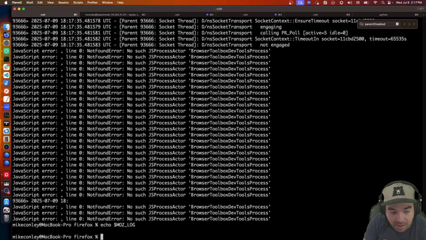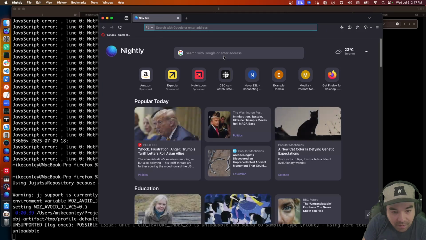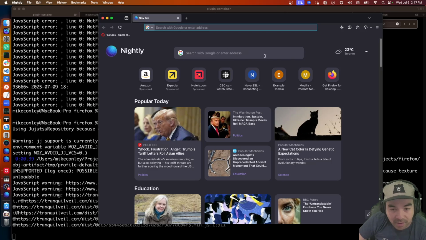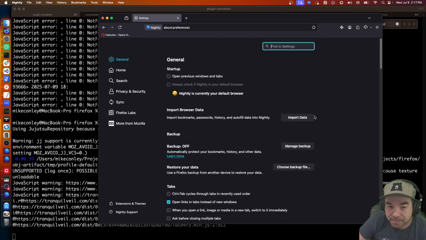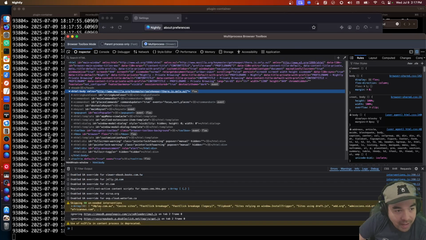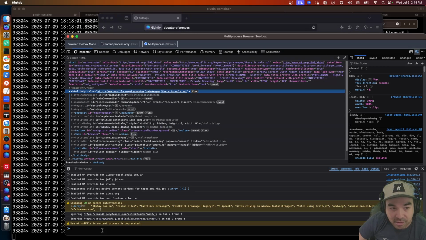Echo mozlog. Yeah, why are you logging? There. It's gone now. Anyway, what did I want to look at? So browser usage. Oh, you know what? It's because of the toolbox. This thing's profile is logging. I have to manipulate that one. I'm gonna have to figure that out another time. That's a pain.